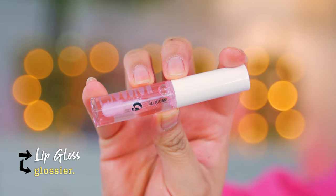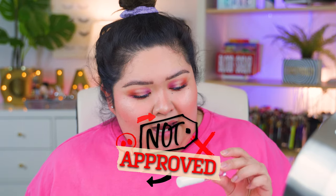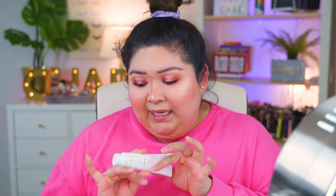Last but not least, Glossy Gloss — I feel like I don't have enough time to play with it, but the gloss is $14 and I don't approve because I feel like it's an overhyped gloss. Overall, how do I feel about Glossier? I feel like it's kind of overhyped. The packaging is pretty — white with pink, very minimalistic and clean looking. It's literally for the cool girls that don't have a lot to put on. I think it's overpriced and you can get a lot of these at the drugstore for a good price, but I did find some good finds, so I'm kind of on the fence.